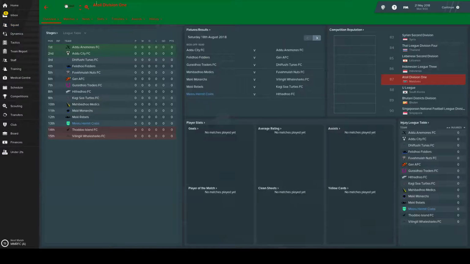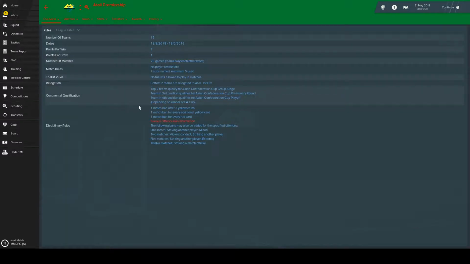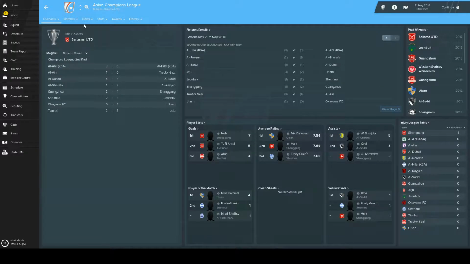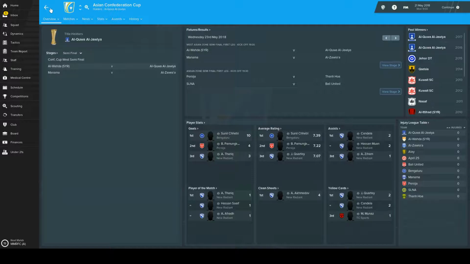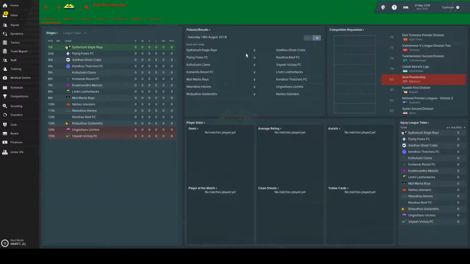But if we look at the competitions, you've got the Atoll Premiership here. Top 2 teams qualify for the Asian Confederate Cup. Third qualifies for the preliminary, and the fourth for the playoff. So the Asian Confederate Cup is basically the Europa League version. You've got the Champions League and you've got the Confederate Cup. And because of the dynamic rep and the coefficients, it's possible that if this league gains enough reputation, you would get a place in the Asian Champions League. So if you want to have a go at that, you can do.